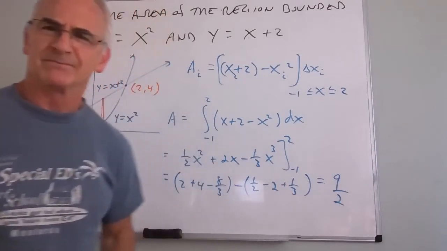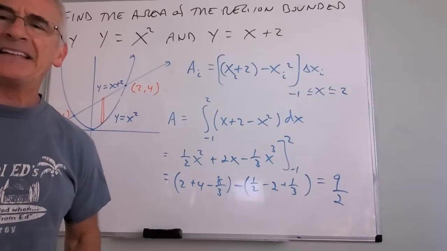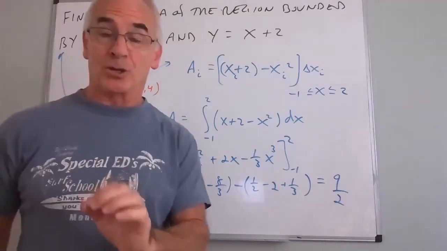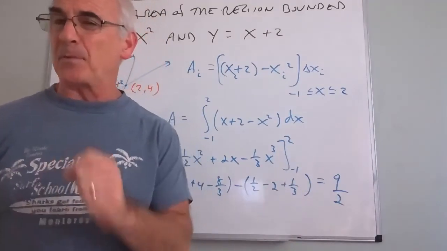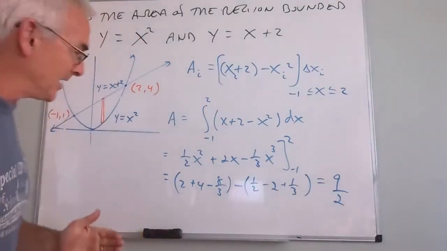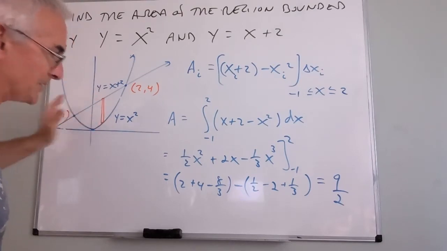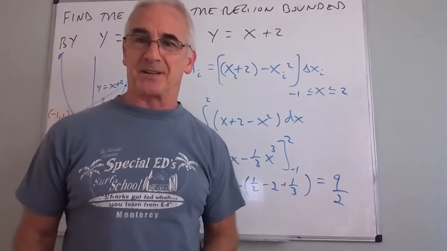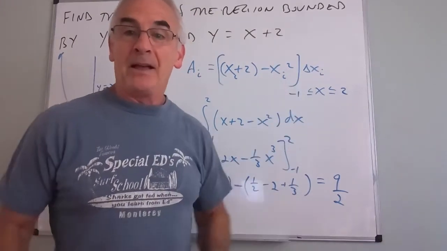Okay. Now, is there any type of answer that you would be suspicious of? Anybody? Maybe a negative value? Yeah, see, I set up the problem. Nobody told me to evaluate. By the way, an integral can be any real number, positive, negative, 0. But I set up the problem in order to find the area. I set it up so that I have this curve on top, this curve on bottom, so my height would be positive and all that stuff. If this came out negative, I'd be highly suspicious that I completely messed this up, okay? Because I set it up.